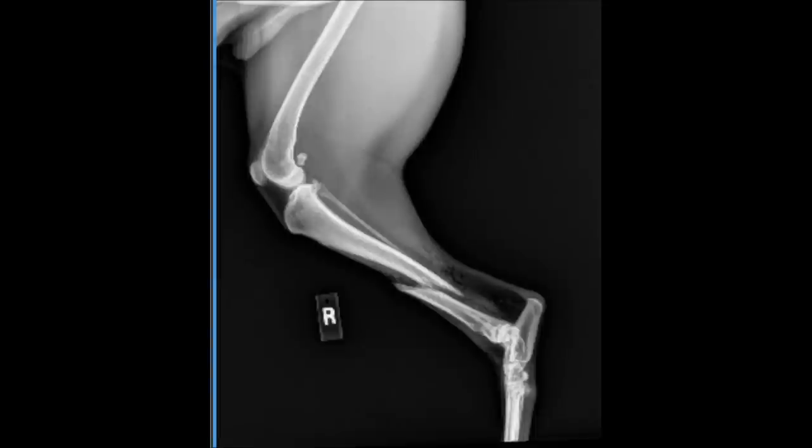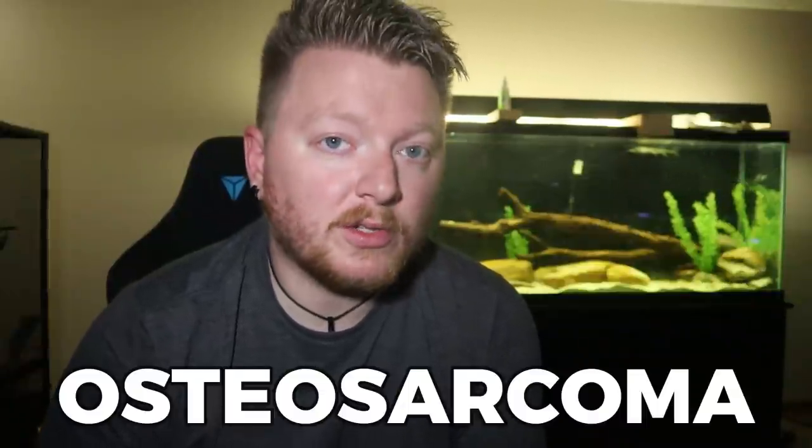I spend about 3-4 hours there, and they do some x-rays, and she says that, well, yes, obviously his leg is broken, it punctured the skin, but he also has a tumor in his bone. He has an osteosarcoma. So my Greyhound, for those of you that don't know what that means, has bone cancer. And unfortunately, that means that his bone in that leg was deteriorating. It was weakened, and that's why it broke under just normal circumstances.